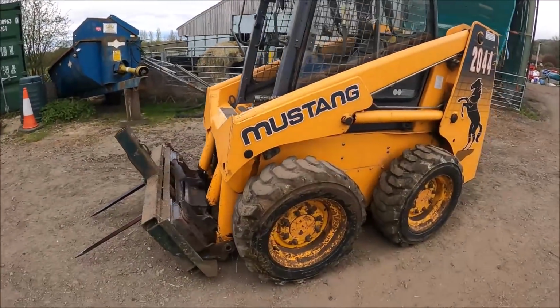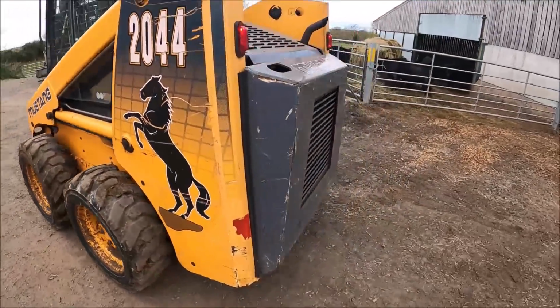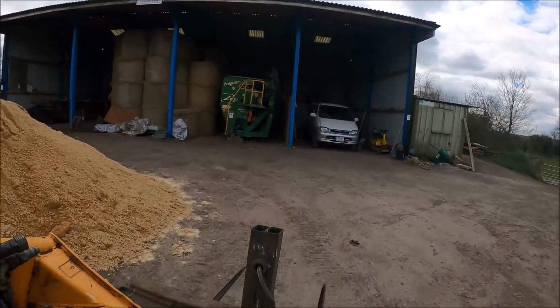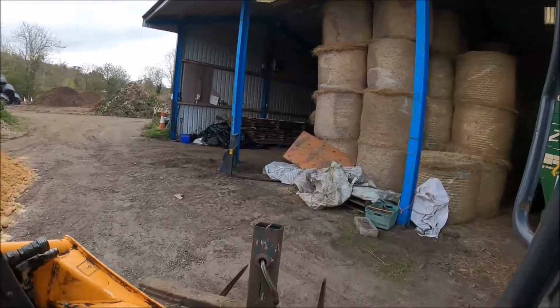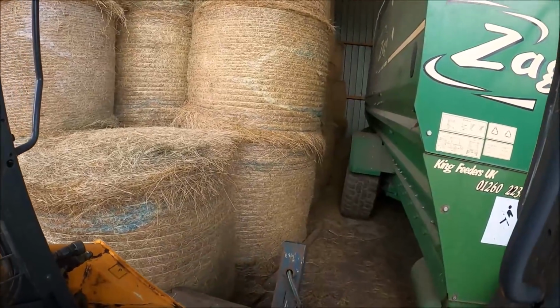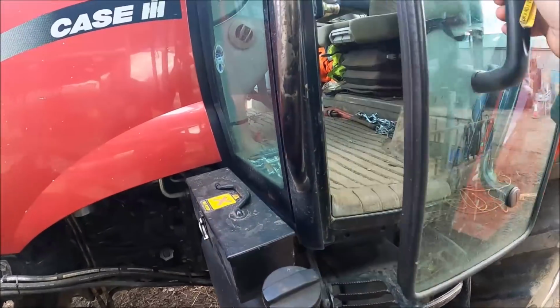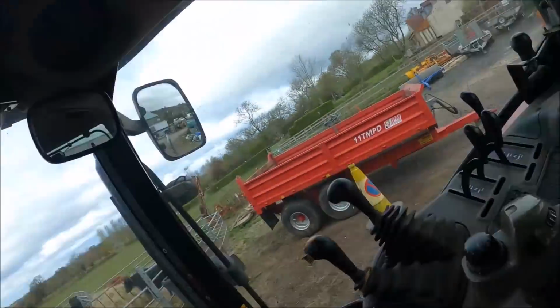You want to see a clean Mustang? Cleaner Mustang. Yeah, okay, the wheels are a bit grubby, but bear in mind, this machine is 15 years old. I don't think it looks that bad. They are a vocal lot, you know. Right.